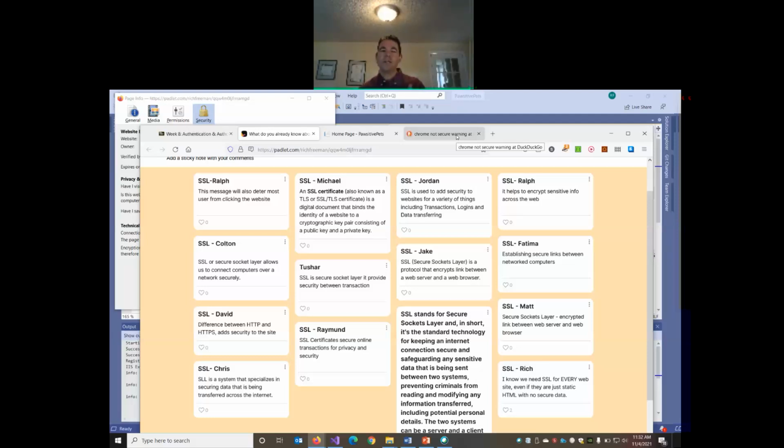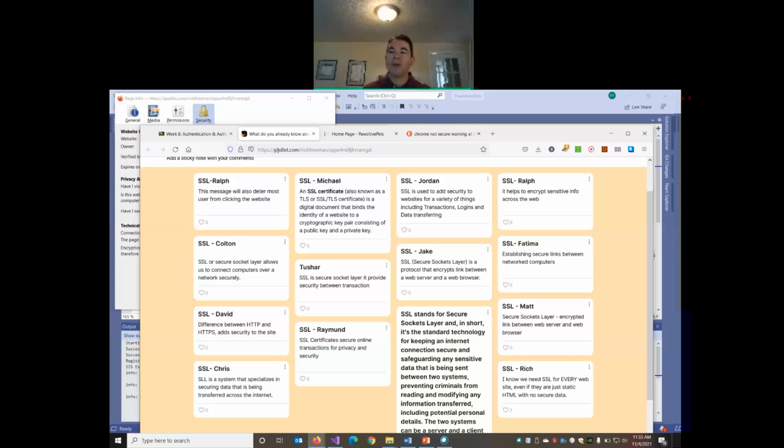SSL implementation is a factor in Google's ranking algorithm. So sites that don't use SSL are going to rank lower. They're going to be further down in search engine results than sites that do. There's also just a case of professionalism. In 2021, educated users will expect that their browser is going to mark every site as secure, that it will show with HTTPS. That's a good point as well, Felix.